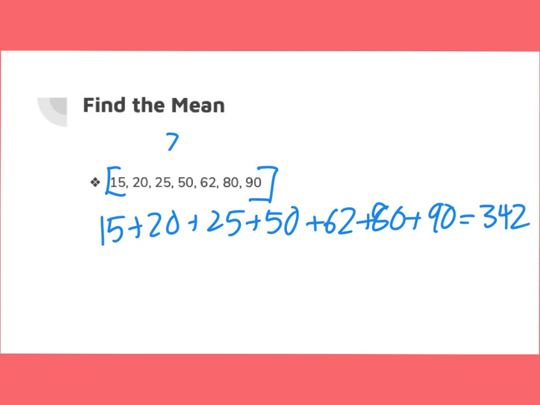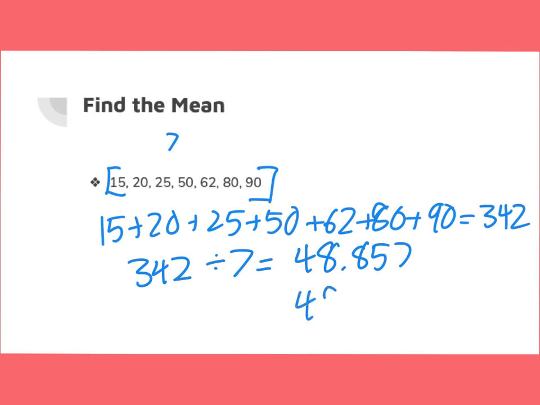So now I have 7 numbers, okay? So I'm going to have 342, which is my total. I'm going to divide it by the number of numbers. And most of the time, this is not going to come out to be a whole number, okay? So you're going to have to read to find out what you're going to round it to. So I get 48.857. These could easily be grades, so let's say I round to the nearest whole. So my answer is going to be 49. So my mean is 49. My average of these numbers is 49. And that is how you calculate the mean of a set of numbers.